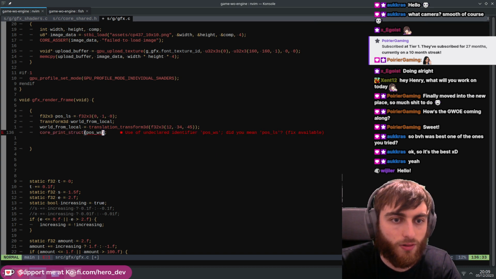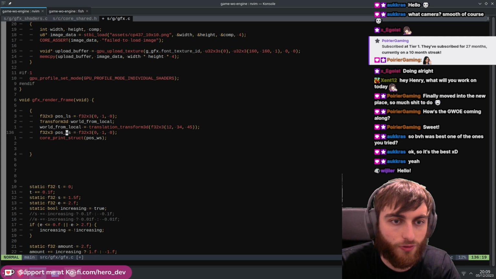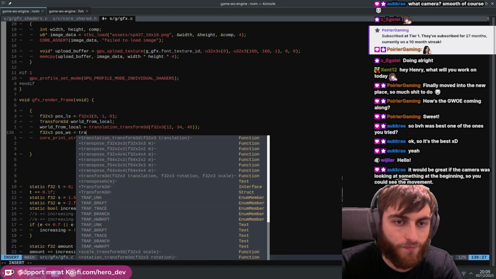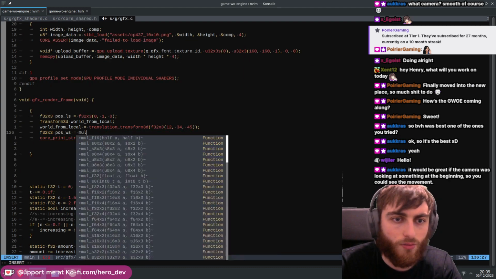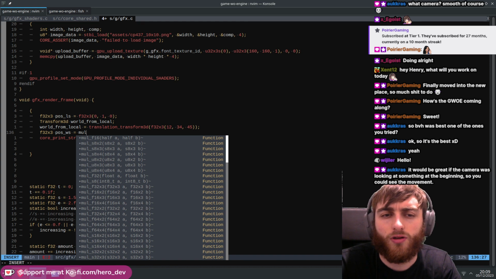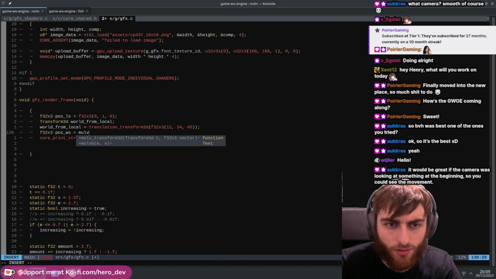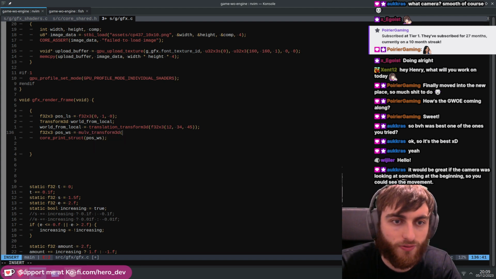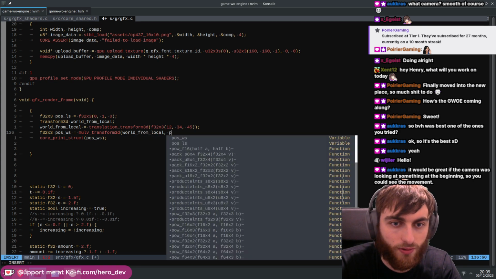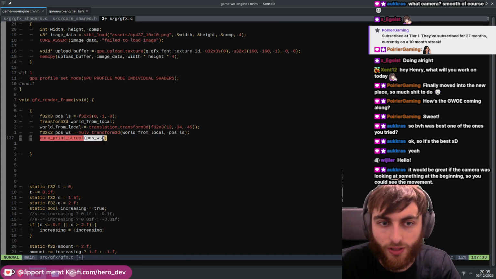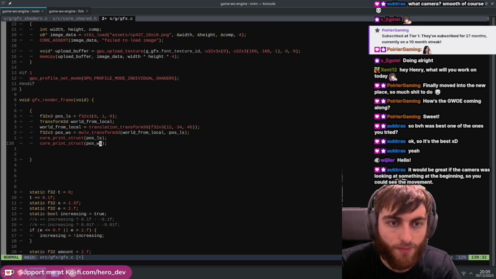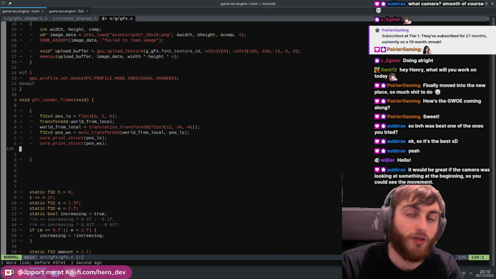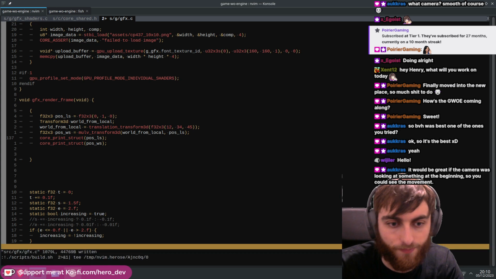Call it world space. So do one of these in world space. Multiply a vector. This shouldn't have any translation applied to it, right? So it should just stay the same. So we pass in world from local, and then we pass in position local space. What we should see is position world space should just be the same because there shouldn't be any translation applied to it.